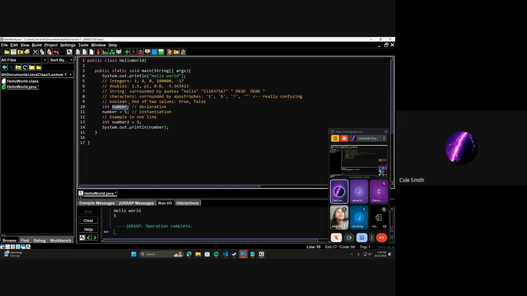And this could be called whatever you want. You could call it potato. It doesn't matter. This is entirely up to you, as long as you refer to it the same, you'll have no problem. But you'll notice here that I tried to assign number to 5, right? When the code was like this, it didn't know what number was, so it didn't like that. But yeah, it doesn't matter what you call it. It just needs to be consistent, that's all.